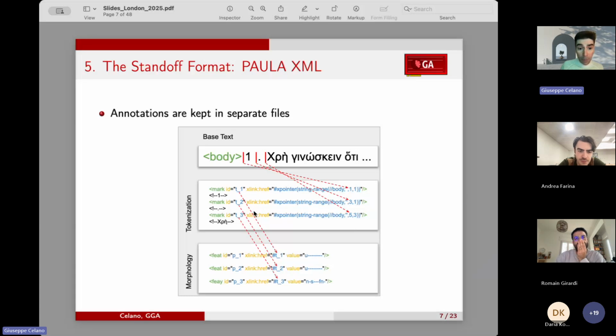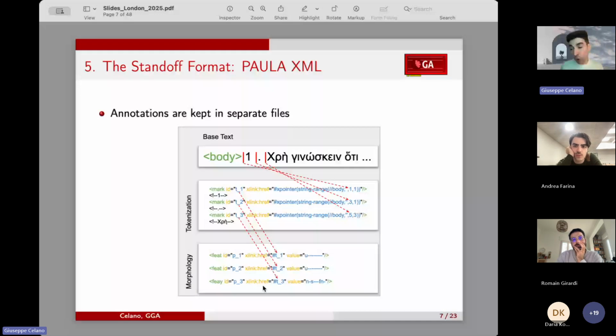You can imagine this repeated for each unit, for each token, and this is how I get my tokenization annotation layer. Another point to note is that each token is identified via an ID, which can then be used in another annotation layer to attach, for example, a morphological label. For example, here, the token Gre, which has the T_3 ID, can then be annotated with this string NS and so on, which is a morphological label, because I can use the ID in the morphological layer.